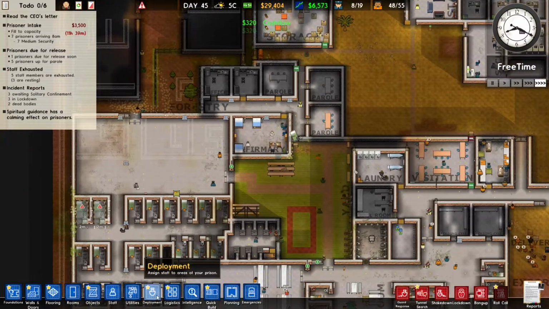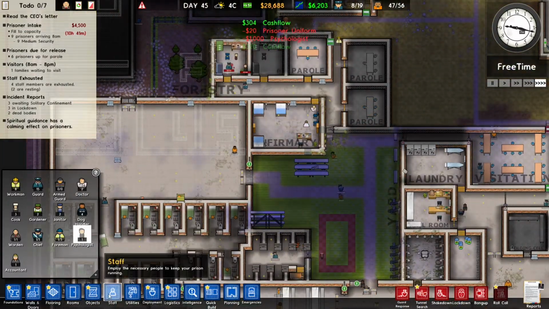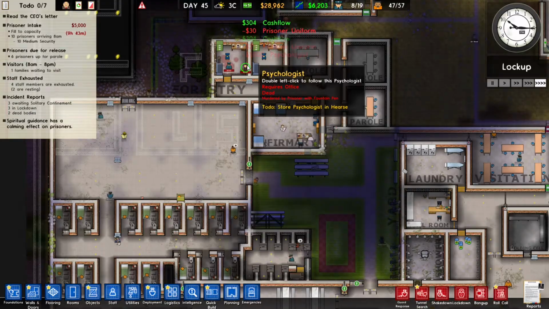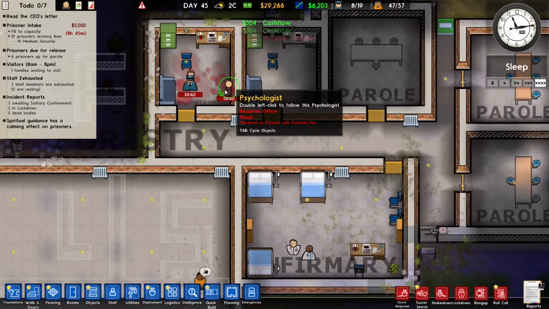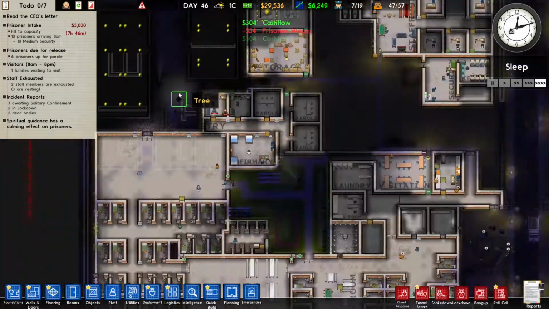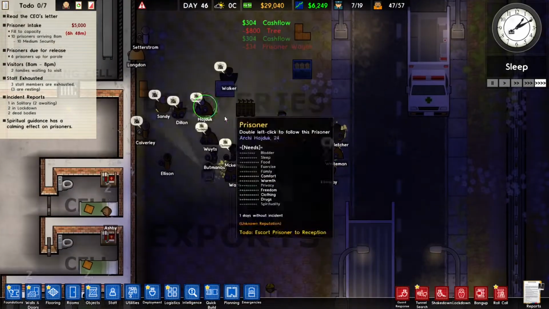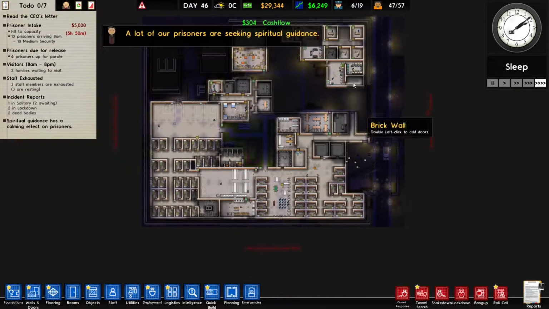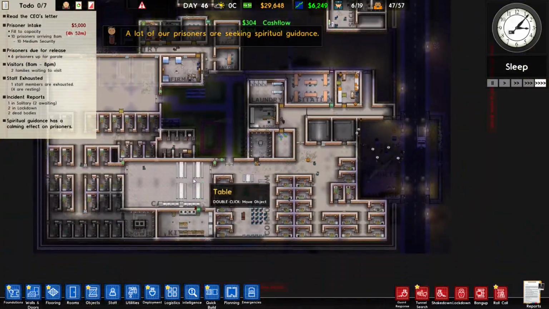Yeah. So I need to rehire psychologists. They're still dead. Oh my god. With a fountain pen. Wow. Can somebody get them out of here, please? Is that your guy's job? Whose job is it to get them out of there? Look at all these prisoners. They still have to be taken in. Like I said, my guards are the worst of the worst. They suck so bad.